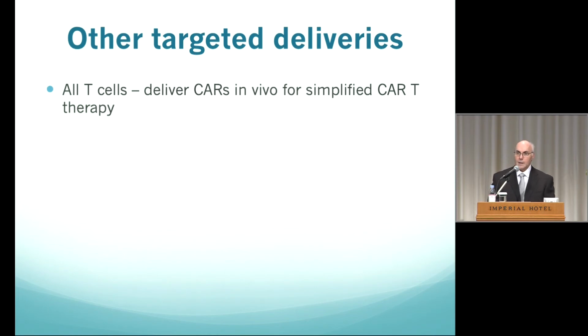You then take those cells and put them in a cell culture facility and activate them to expand them. After 10 days, you infect those cells with a lentivirus that delivers the CAR gene and makes CAR T cells. You then give those T cells back to the patient after giving them chemotherapy drugs to make room. That therapy is FDA approved. It costs about $500,000 per dose because you're growing cells in a specialized culture facility for 10 days. You're infecting them with viruses, a very complicated procedure.